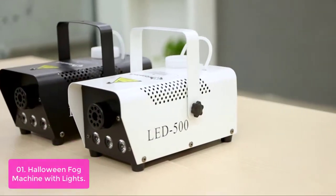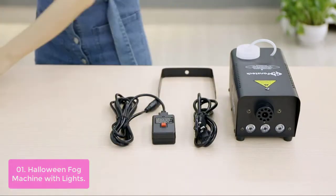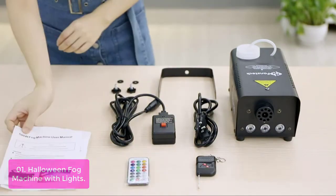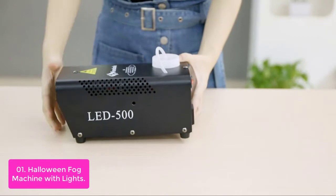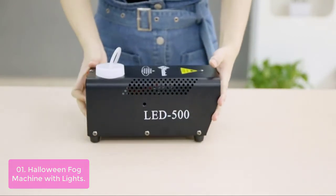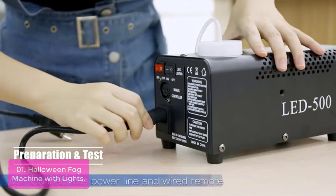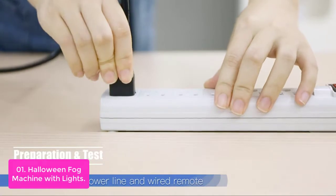List number 1: Halloween Fog Machine with Lights. The 500W Smoke Machine can produce uniform, unscented fog very fast after 2-3 minutes of warming up. The fog output is around 2500 CFM (cubic feet per minute) and 3-5M volume distance. The FanStack Upgraded Smoke Effect machine makes full use of smoke production results to further enhance the atmosphere of your party.